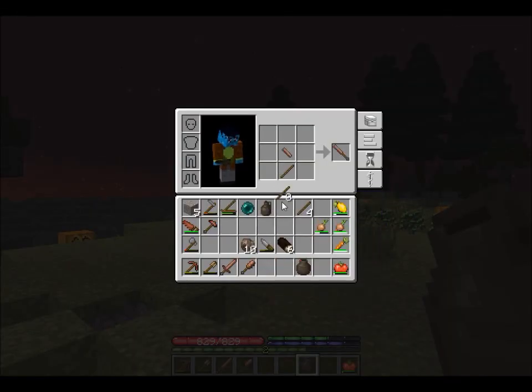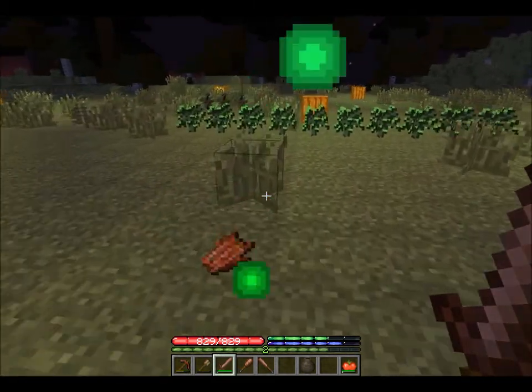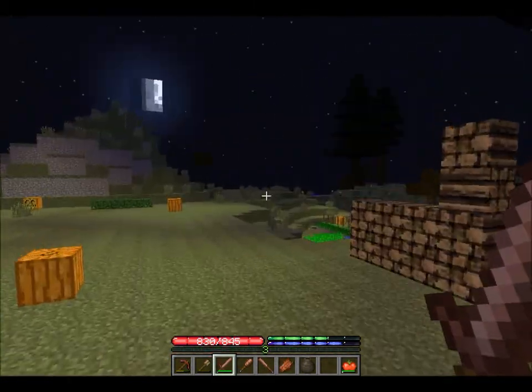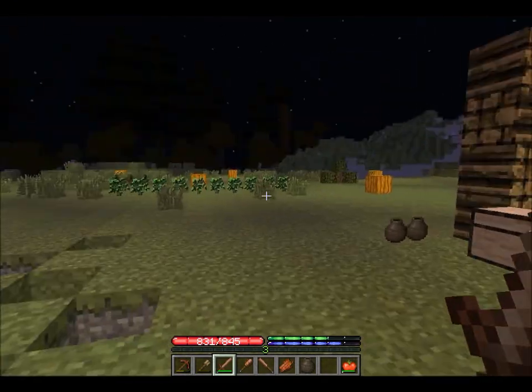I ain't scared. Ha! Look at that. Two hits, he's dead. I don't have to lead him over to the Ravine of Death anymore. I can actually kill him. So that's cool. So, this will be the end of this episode.